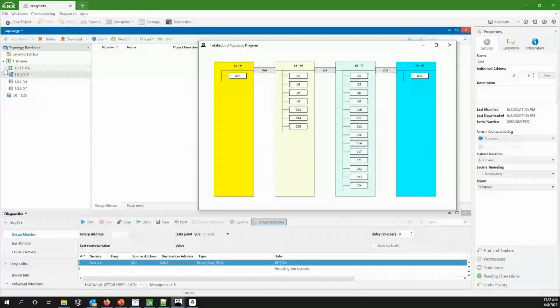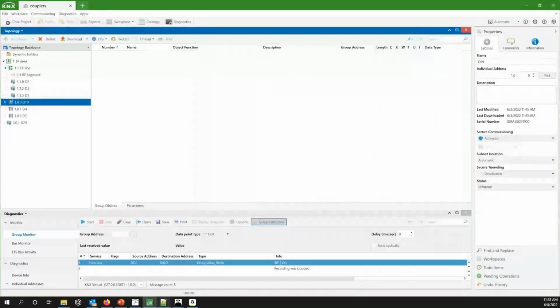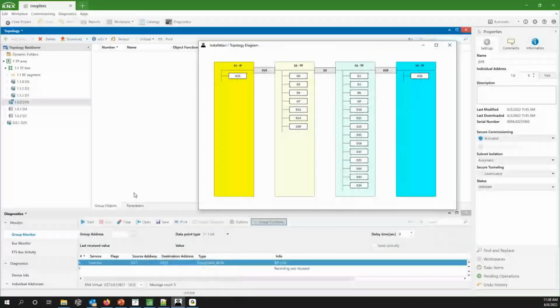If I also open that line, we see in this TP line this device here, D5, right? And in the same line, I find back D1 and D3.